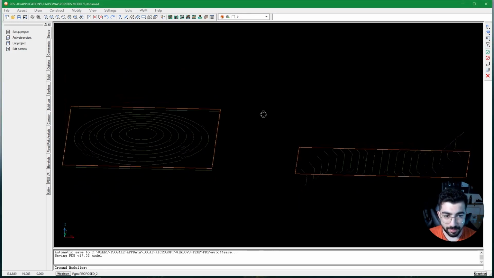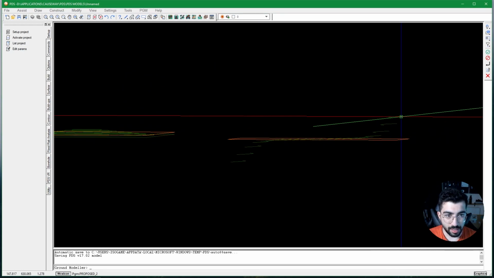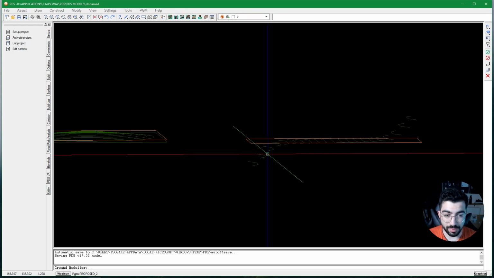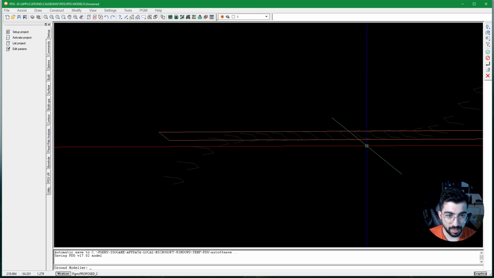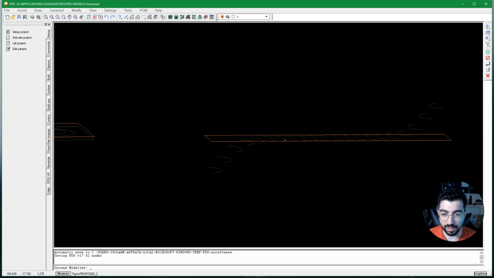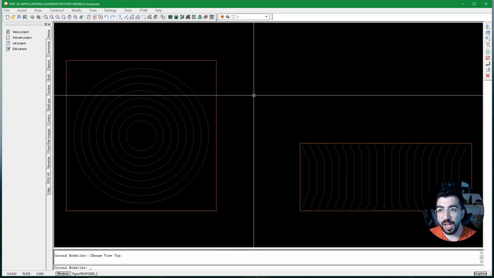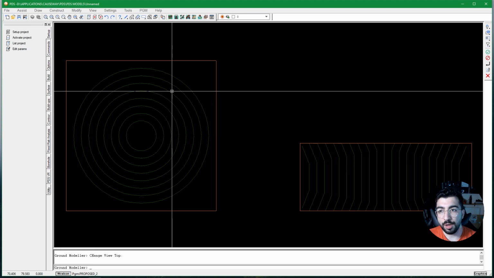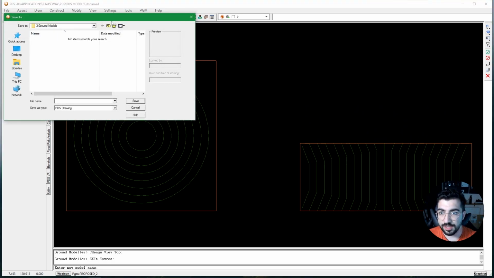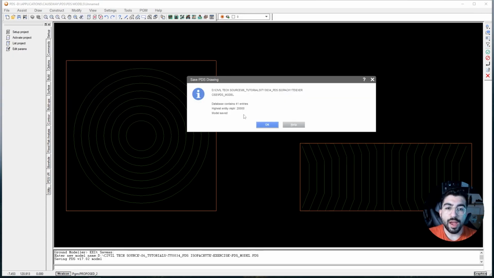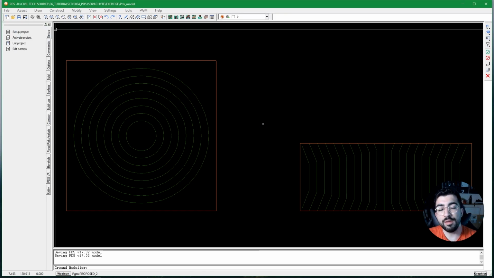So if I just bring them in so you can see, these will be in cut, these will be in fill, and between will be cut and fill. And here I think I put it right in the middle, so you have the lower ones in cut and the higher ones in fill. So now I don't need to save this, but you can save it, and let's save it as, and just outside and just save it PDS model. The way I like to work in PDS is have one file for all the modeling I'm doing, like the strings, lines, triangles, all I'm doing.